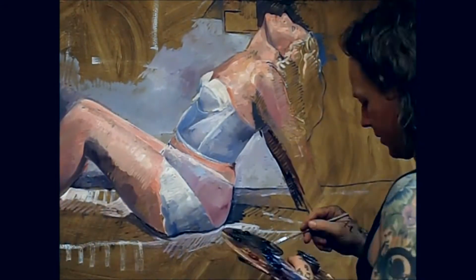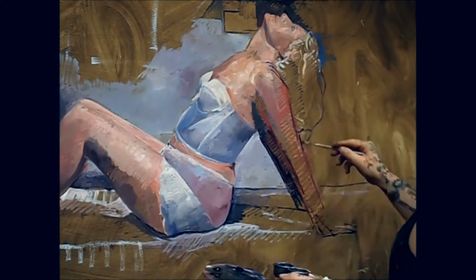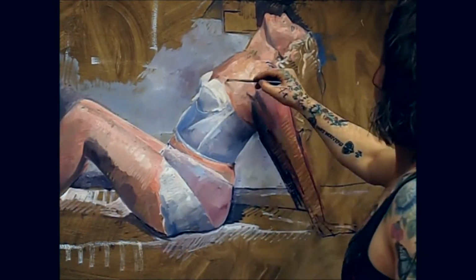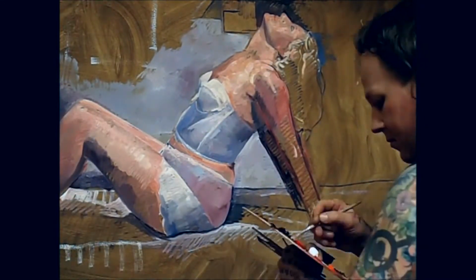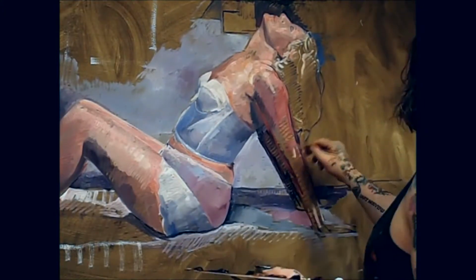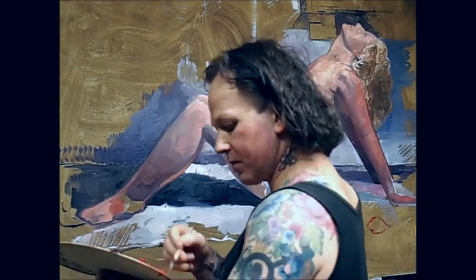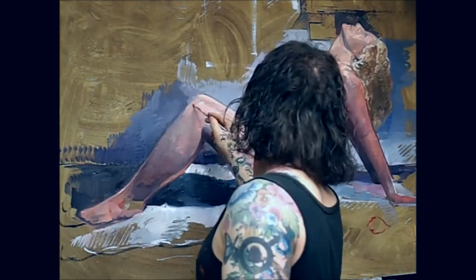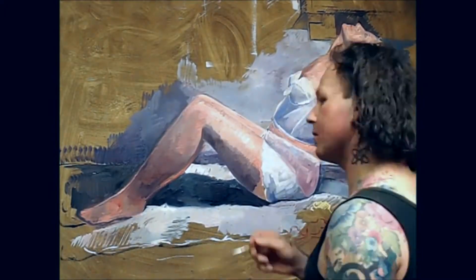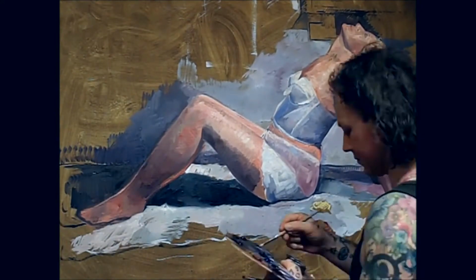I paint on a canvas that is covered with gesso, two layers of gesso over a finished prepared canvas. Then I put raw umber and a wash of turp, or turpentine, over that. So what you see here is that I then go in and I build light and dark shadows. In the beginning, I'm using the canvas tone.